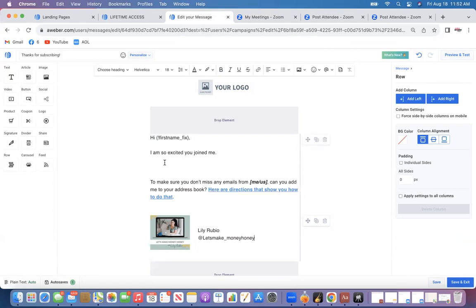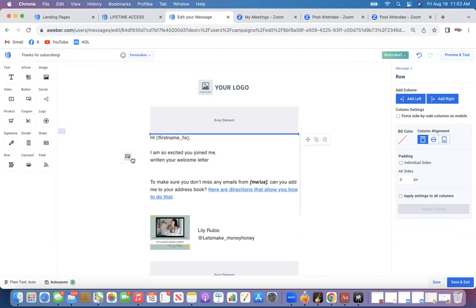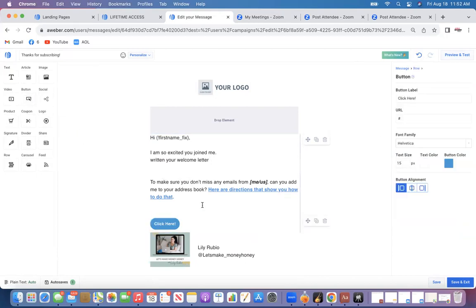So once you have done your welcome letter, then you're going to come to this side of the screen and you're going to drag a button. This is optional. You could just copy and paste the link. I think a button is way nicer. So again, we want to edit the button.